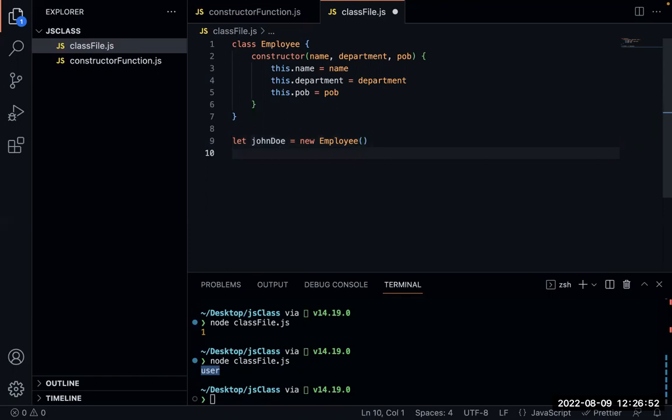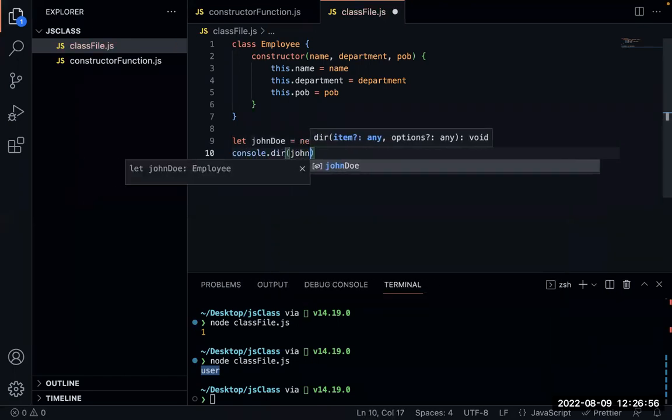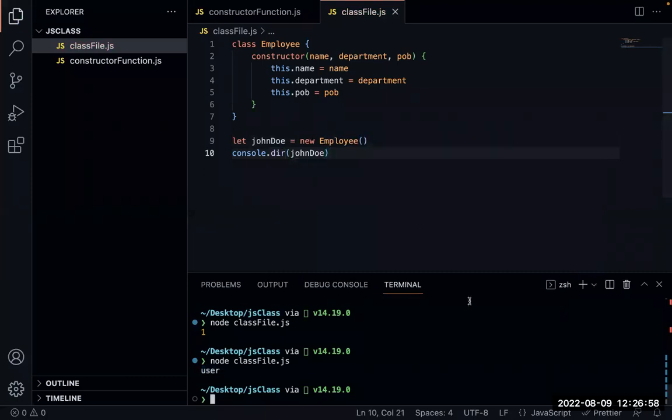What happens if we don't pass in the properties? I'm going to execute this. So you see, John Doe is basically an employee type, but unfortunately, we don't know John Doe's name, we don't know his department, we don't know the place of birth. That's why you see we have undefined, right?